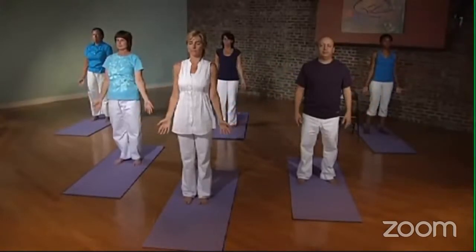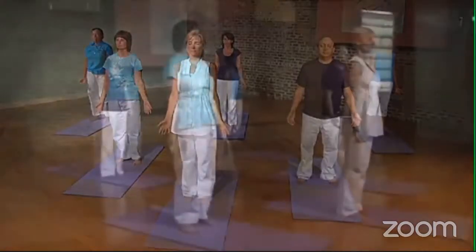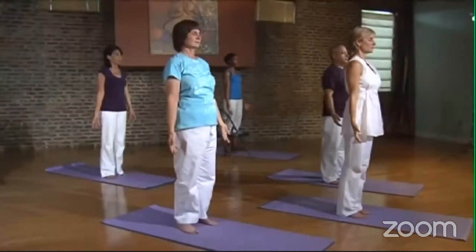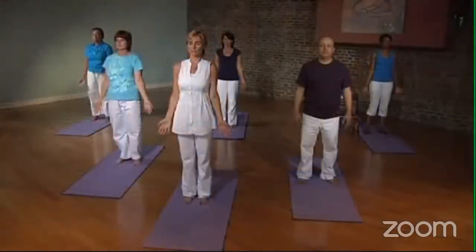Pause for one slow inhale and exhale. One more breath. Inhale, exhale. This next exercise is excellent for strengthening the spine and gently stretching the muscles of the back, front, and sides. Attempt to make the movement easeful and gentle.